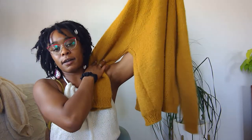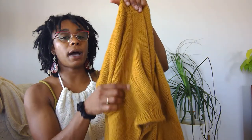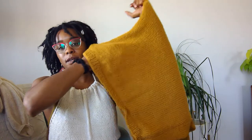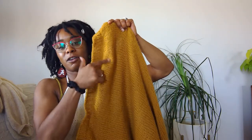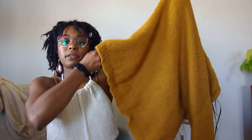I also did the pattern. Okay, I don't think the pattern called for a faux seam, but I added a faux seam and I did short rows to make the back longer on this one as well. But I did it way after the fact, so you can see the difference in the yarn. I tried with steam blocking to make it look more seamless, but I can see where I did the short rows.